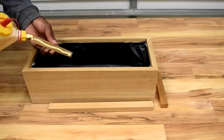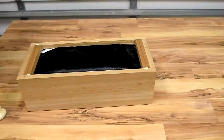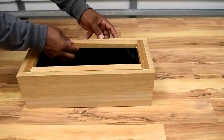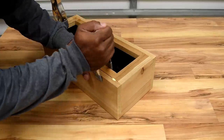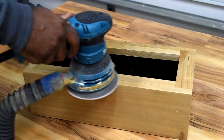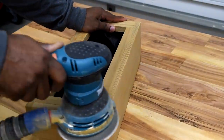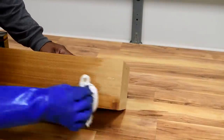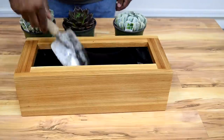The initial finished product wasn't up to par, so I used leftover pieces from the cuttings to create a trim around the inside. The downside is it shrank the opening for the plants — a trade-off. The trims are secured with wood glue and clamps. After the glue dries, sand everything smooth so it feels clean when you run your hand across it. For the finish, I'm using wipe-on poly — a couple of coats and I'm done.